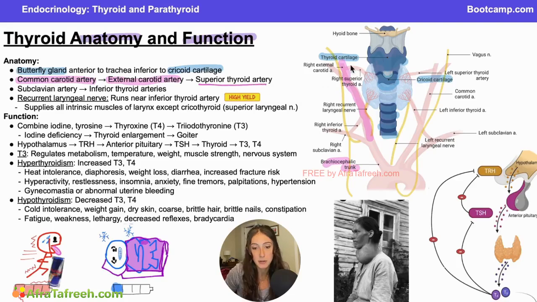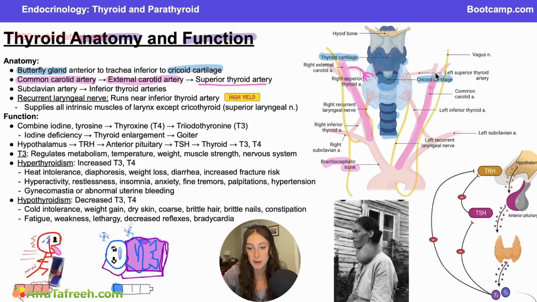So the superior thyroid artery I've drawn here coming off of your external carotid. Sometimes people have a little bit different anatomy, but commonly it does come off of your external carotid, so that is how I have drawn it here. On the left side, this will be exactly the same, with one difference, that our common carotid is going to be coming directly off of the aortic arch. It's not going to need that brachiocephalic trunk like we had on the right side, so our common carotid comes directly off of the aortic arch.